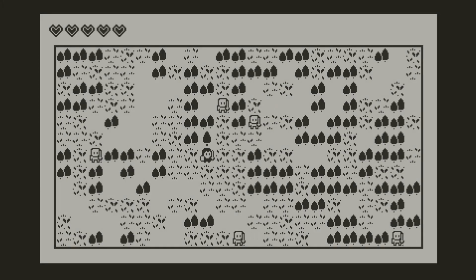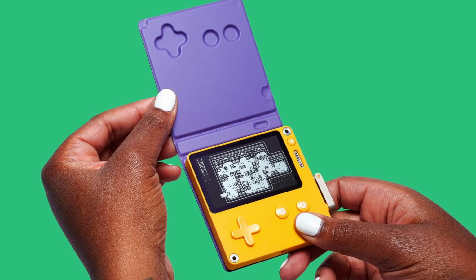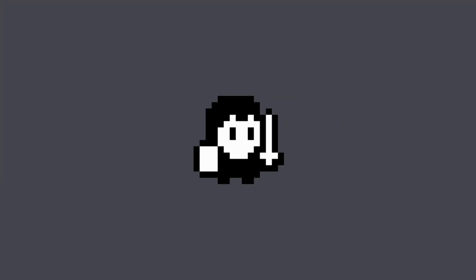First thing I did was to double the tile size. The Playdate is a lot smaller than you think, about the size of a stack of post-it notes, so it would have been too small to see clearly. I then made the character art for 6 different class types: the Knight, the Ranger, the Priest, the Defender, the Rogue, and the Wizard. Each class would have their own special ability.